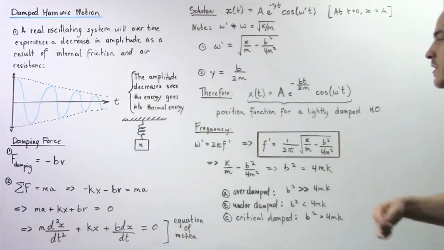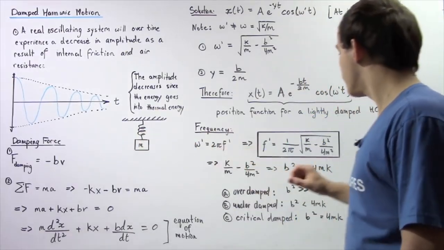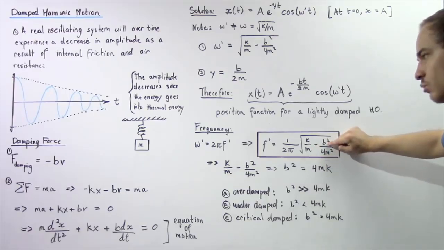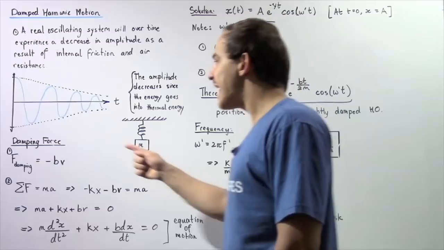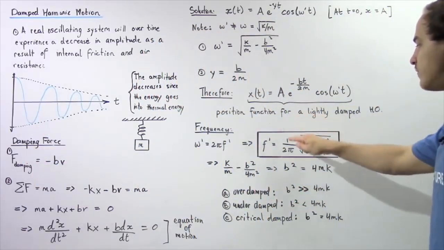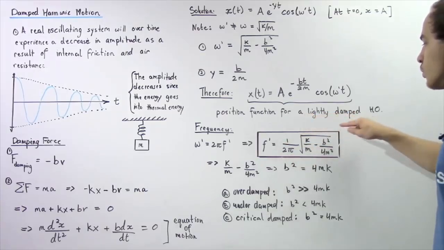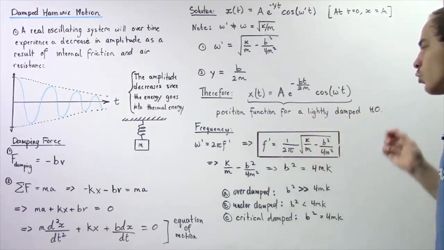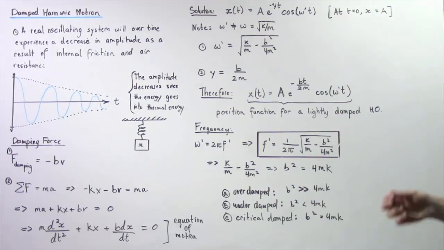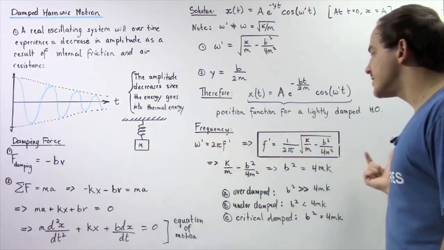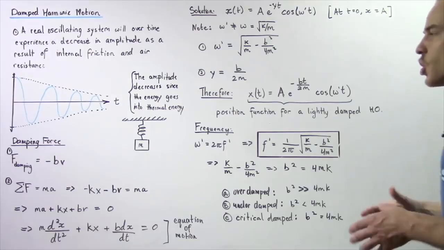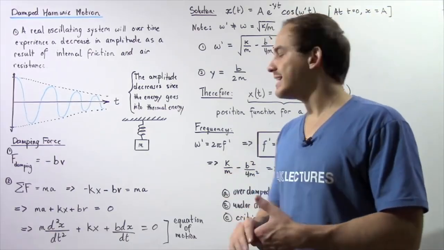And that's because for objects experiencing simple harmonic motion, we don't have this term. So if b is 0, then that means we don't have a damping force, and our frequency is simply equal to 1 divided by 2 pi times the square root of k divided by m, which is the equation for frequency of objects undergoing simple harmonic motion. Now, how else is this equation useful? Well, it's useful because it can give us what type of damping our object experiences.